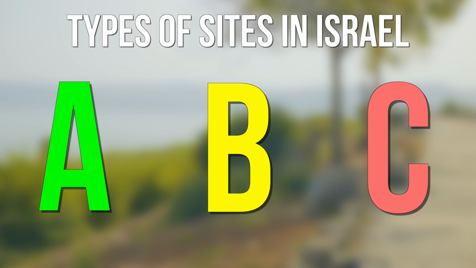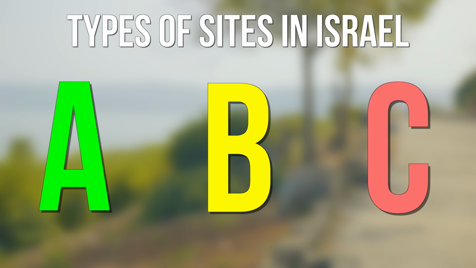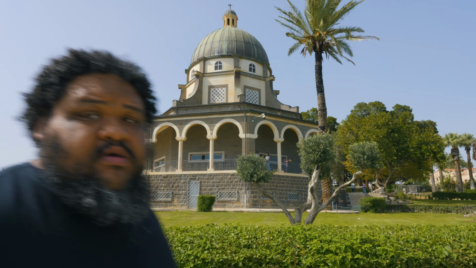So today we're looking at our first site that is not an A site. This video is our first example of a B site. This is the Mount of Beatitudes, and behind me is the Church of the Beatitudes. This is an area where they believe the Sermon on the Mount happened, and it's really interesting and fun to look at in terms of historical, archaeological, and traditional evidence overall. But this is what we would call a B site, meaning we don't exactly know where Jesus stood or what happened, but this could definitely be the location of the Sermon on the Mount.